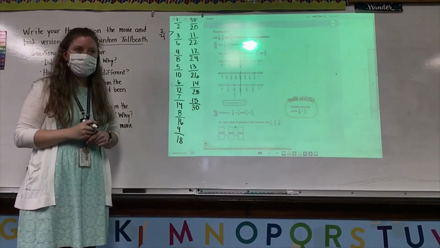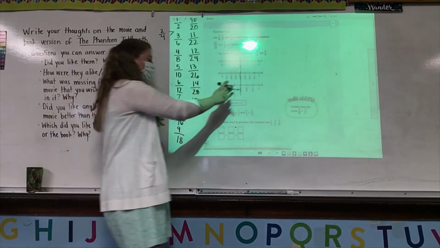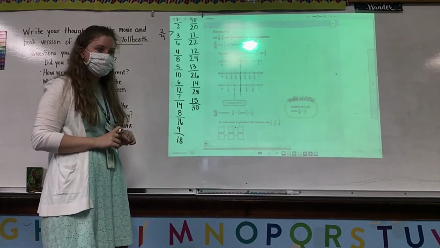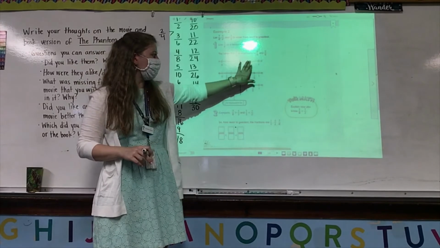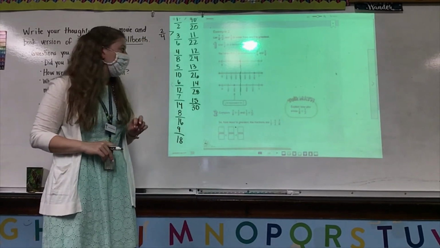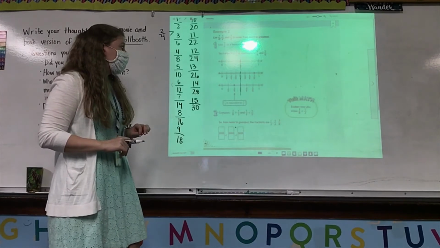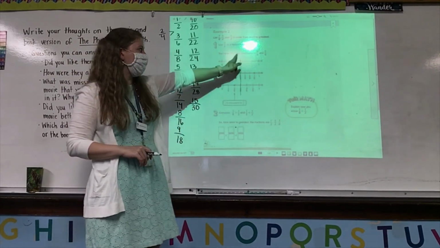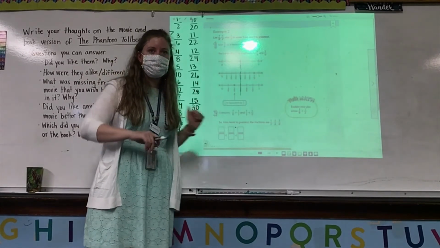Try to make it straight. My hand was in the way of the projection, so I couldn't see. But try to make it as straight as you can. You don't have that problem. So now we made our 1/2 mark. We know 1/2 is equivalent to 4/8 and 3/6, so we made our 1/2 mark.